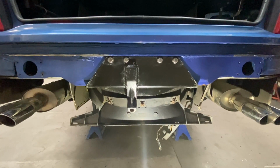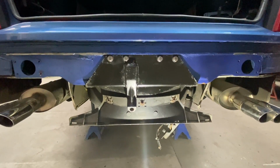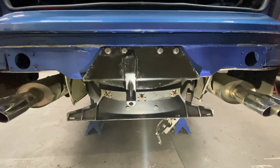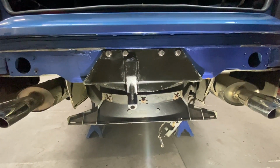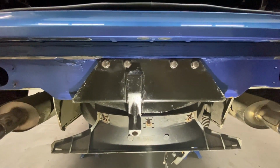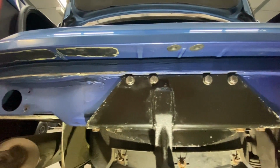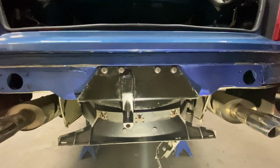So here we are again at the rear end of the car, and even though we're coming towards the end of the project, we are unfortunately discovering more problems. Now, in an earlier installment I took great delight in telling you that once we'd taken the rear bumper off, everything back here was looking quite good, other than the rear carrier and brackets being sent off for sandblasting and powder coating. There was just a little bit of minor work to be done, which included wire brushing these 4 bolts, cleaning up around where the brackets go in, and on this lower edge there, cleaning that back a little bit where there was a tiny bit of surface corrosion, and all that has been done and is looking good.